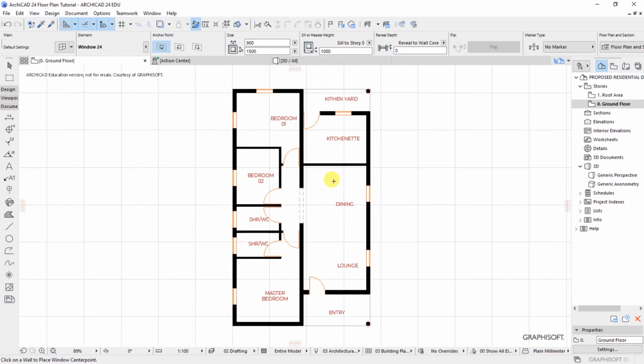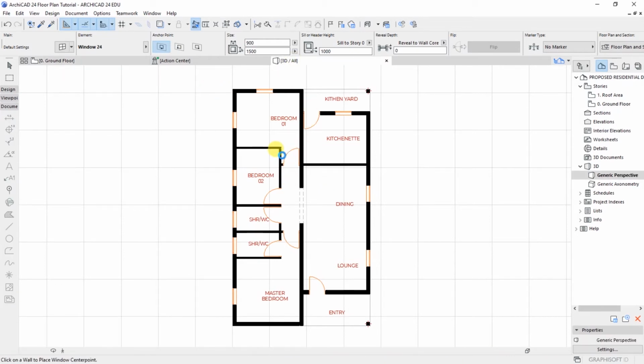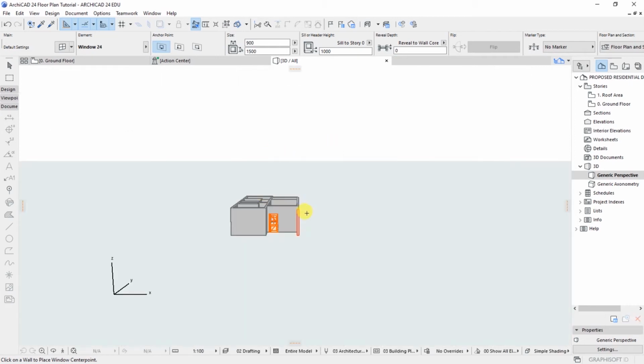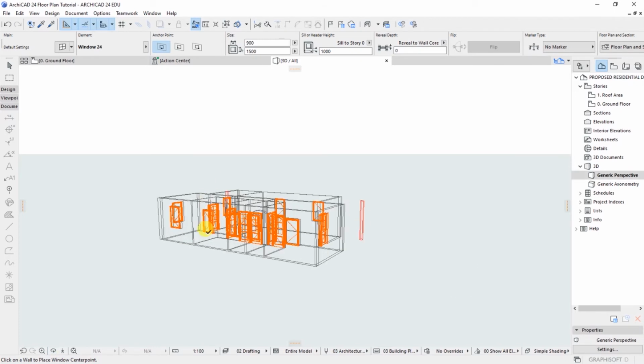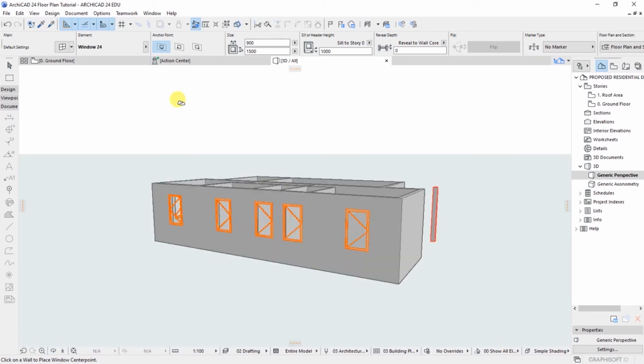So the next thing for the windows is we need to have some settings for them, because if you look at our model in 3D, which I am activating, sorry for that, if you look at it, they don't really look like they are optimized for the house.